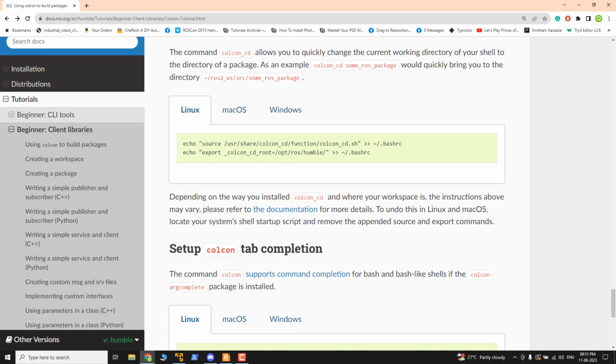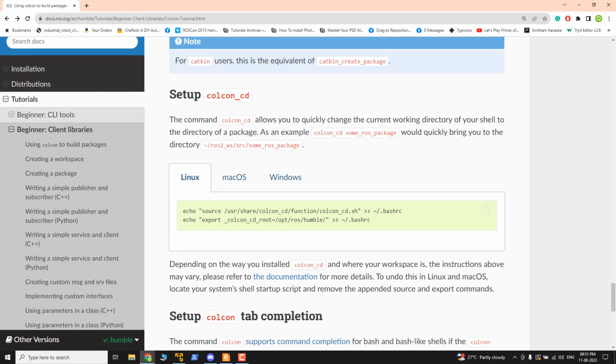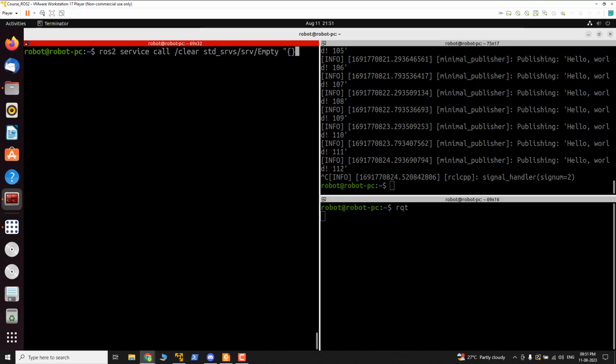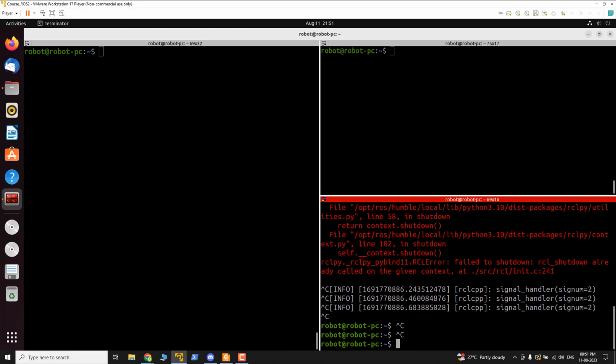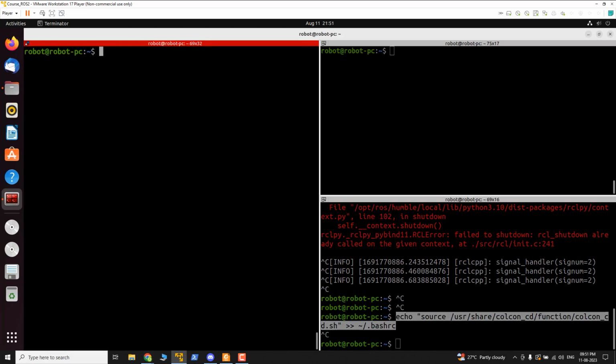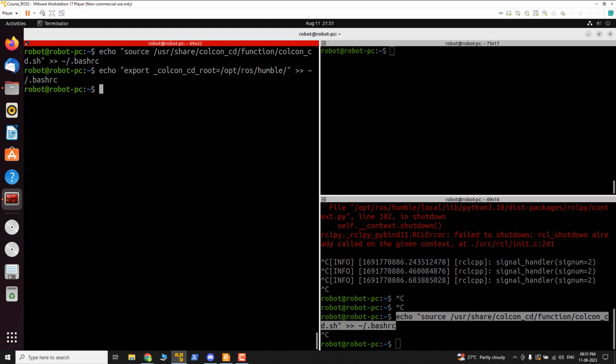Now we have an important tool called colcon cd. Let me try to set that first. I'm not sure it will work fine, and maybe I can discuss that later, but let me try to demo that now itself. One second. colcon cd turtlesim.